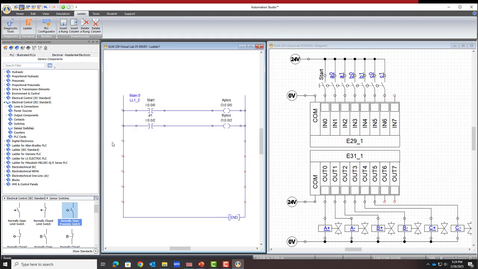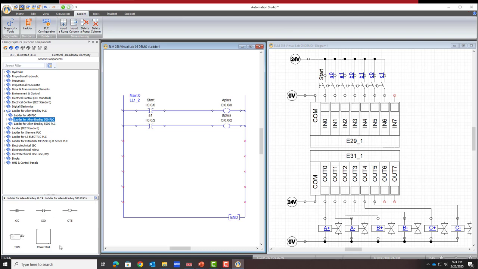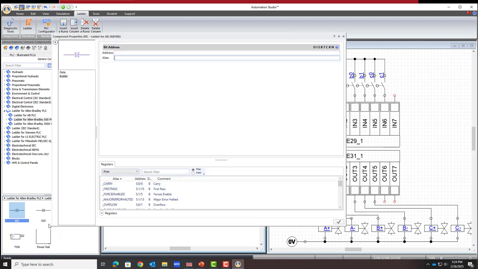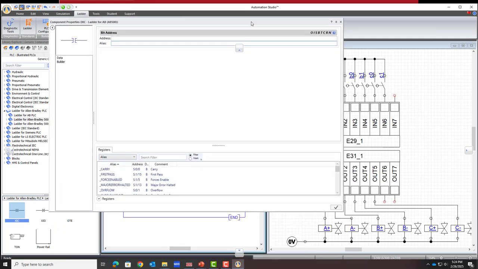So I'm going to need a few more rungs. And so if you go over here to ladder for Allen Bradley PLC 500, and then I just need basic, regular, examine-if-closed inputs. So this one is going to be, if you look at this, when B extends, the B1 sensor is going to trigger, okay, so that's going to be the B1 sensor.